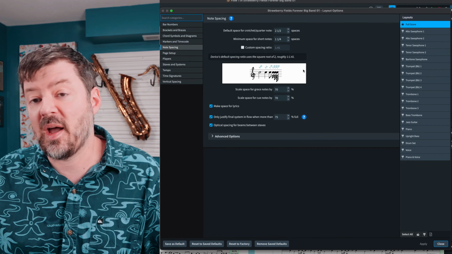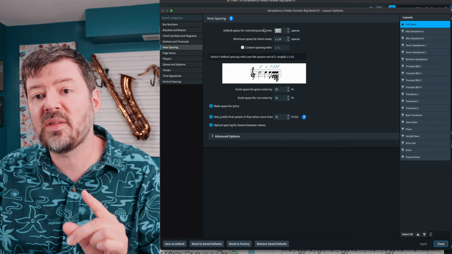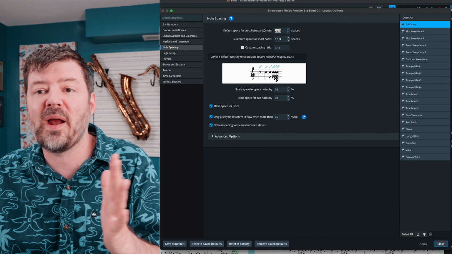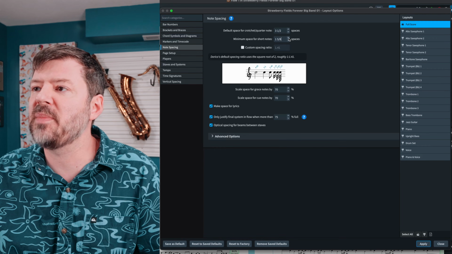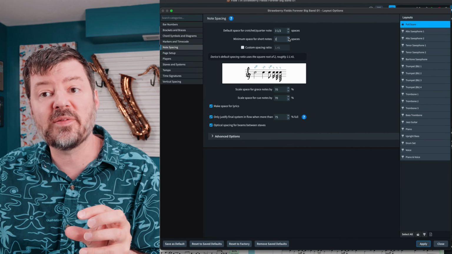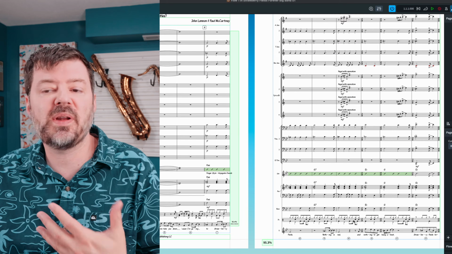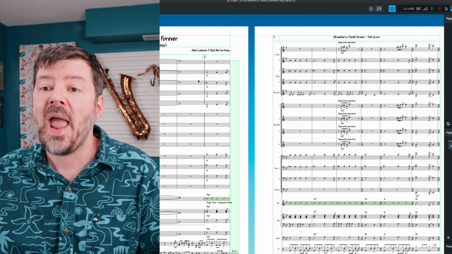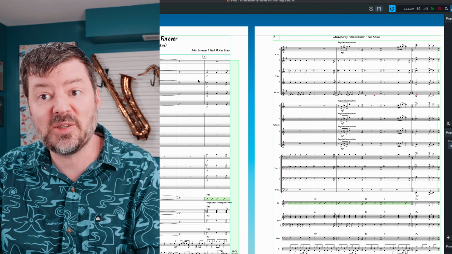So what I typically find that I will do is reduce this sum. I think the default in Dorico is about 4 for its spacing, and I'll do somewhere between 4 and 3. So I'm going to set this to 3.5. And then I typically will raise my short note spacing to somewhere around 2 to ensure that if I do have 16th notes, it will spread the music out properly. And I find now everything looks pretty well spaced, but you can see I still pulled an entire measure back onto page 1. And over the course of an entire document, this might save you a page or two, depending on how many pages you have.